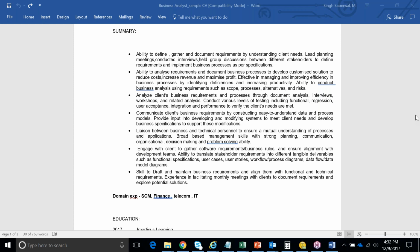Okay. One query again. This query is, we do not have exposure to technical operations like, for example, applications like Jira. How would the industry consider that for a BA? So guys, Sumit has asked a very valid query. For example, Jira is a tool which we use in agile development. Jira is used typically for project management and related functions.